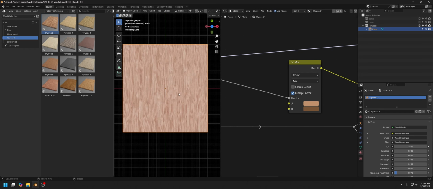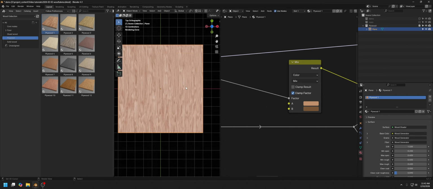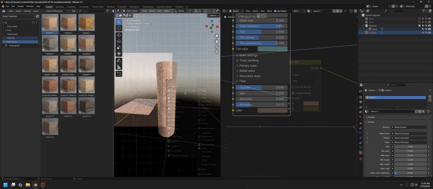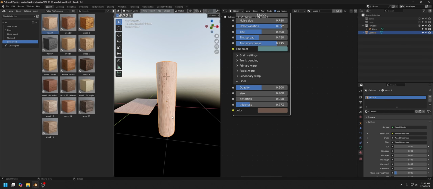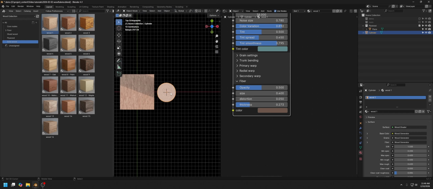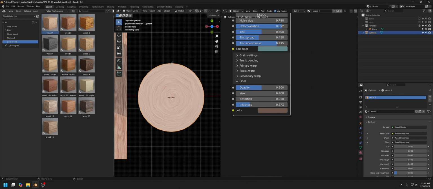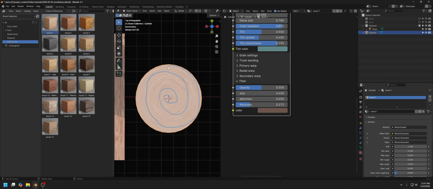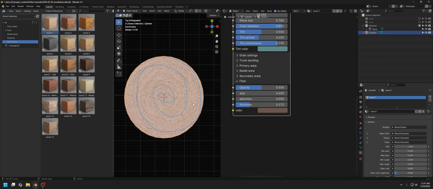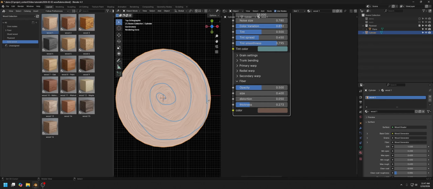Now, in order to understand why plywood looks like this, you have to understand how the plywood was made in the first place. Suppose this is a tree trunk, right? In order to turn this tree trunk into plywood, they first unroll the tree trunk into a very thin sheet of wood like this until it reaches the center. And this sheet is very, very thin, not this big, all right? So each cycle goes very, very close together like this.